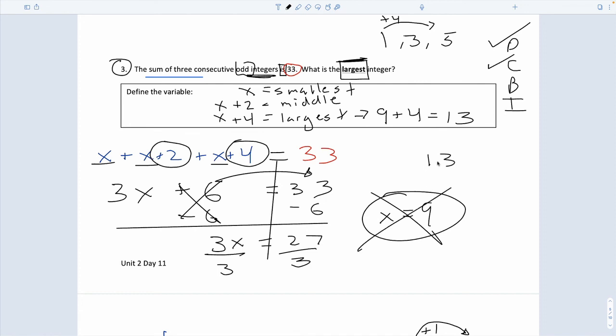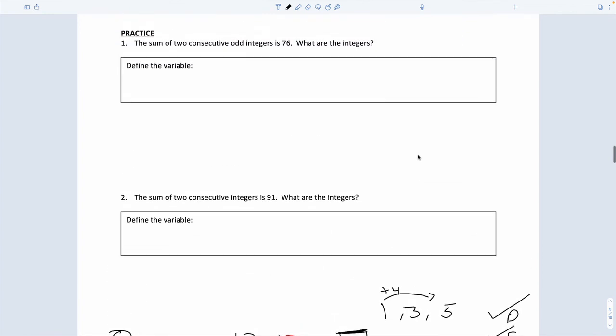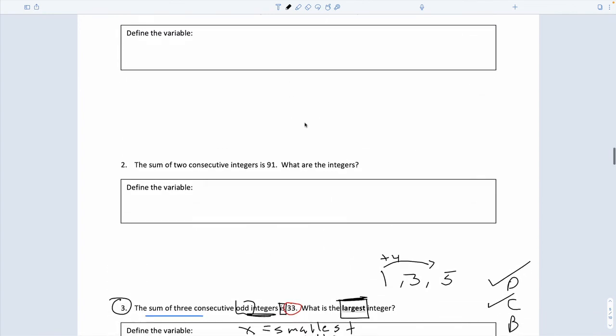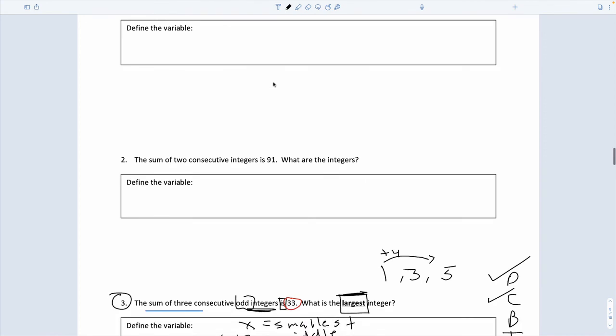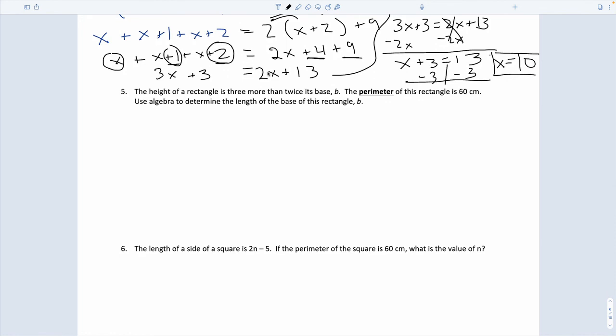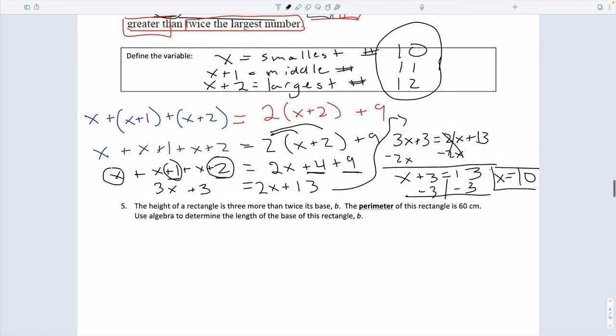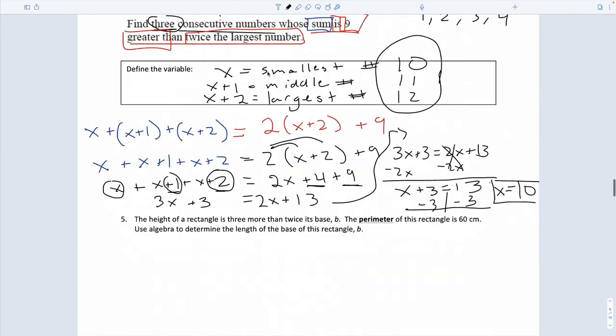It's not 9. You could do all of the work and still not get 5 out of 5 if you miss that crucial last step. You got 15 minutes left. I'll let you decide where you want to start. 1 and 2 are easier than the 2 problems we just did. Number 5 and 6 are harder than the problems we just did. Try to agree with your partner where you want to start so you can check your work, and then go. 1 and 2 are easier, 5 and 6 are harder.